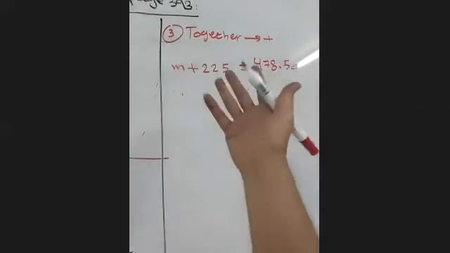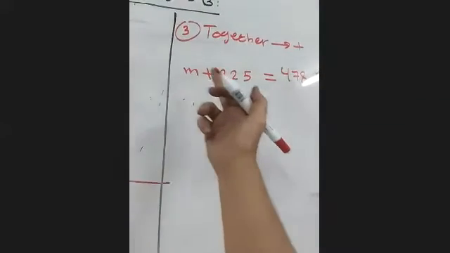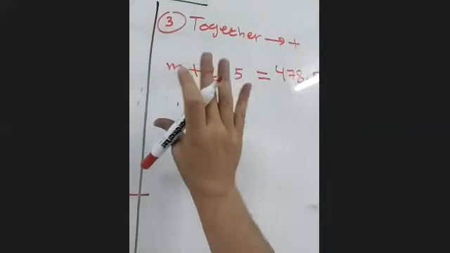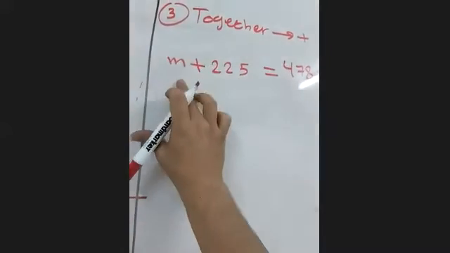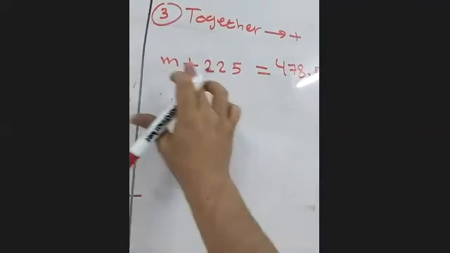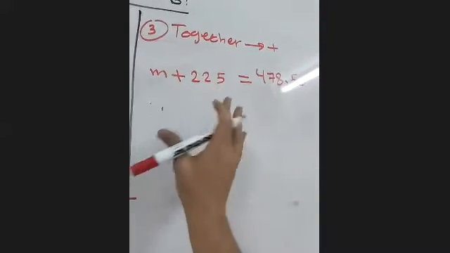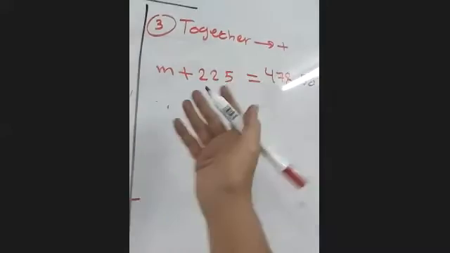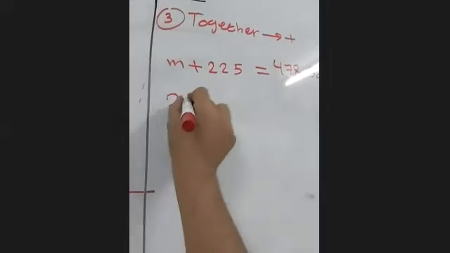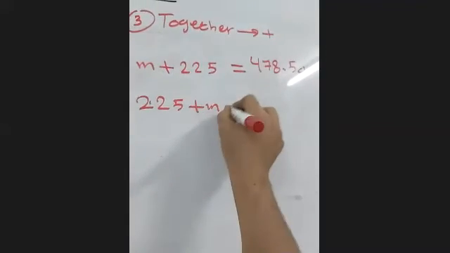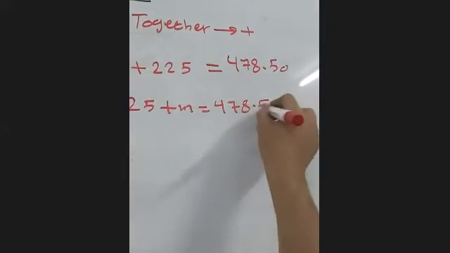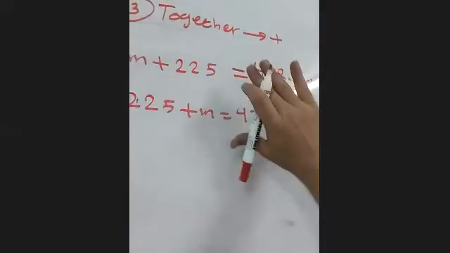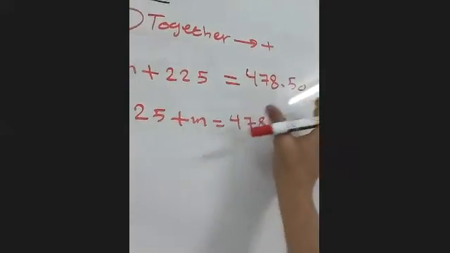Now, this is one of them, and we can put Margot and Rhonda. I can say Margot plus Rhonda or Rhonda plus Margot. In addition, it's commutative, remember? 2 plus 3, 3 plus 2. So we can write it like this, and we can write it like this also. These are the two choices. And this answer always comes after equal because it's the total money, right?